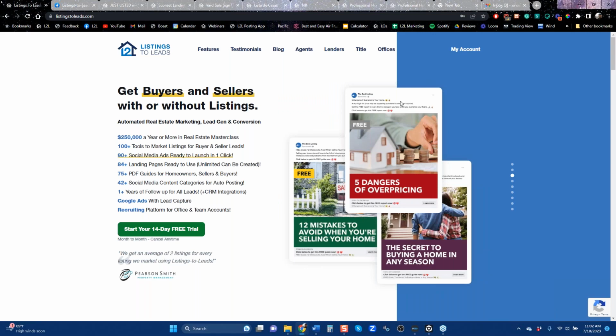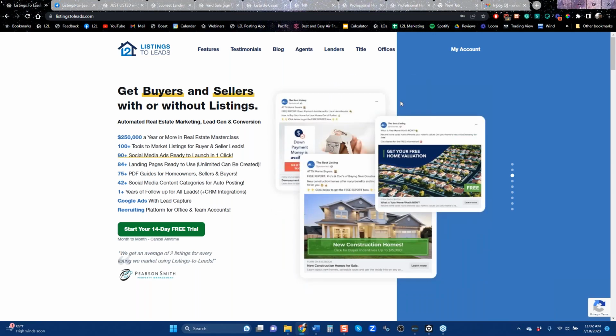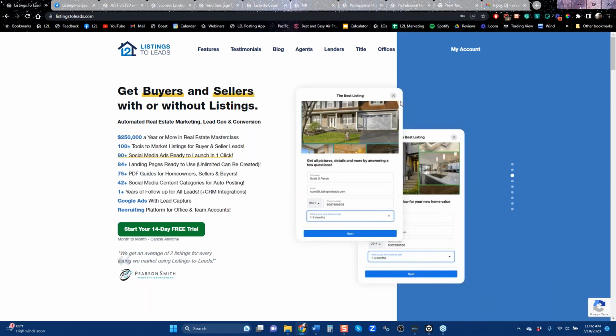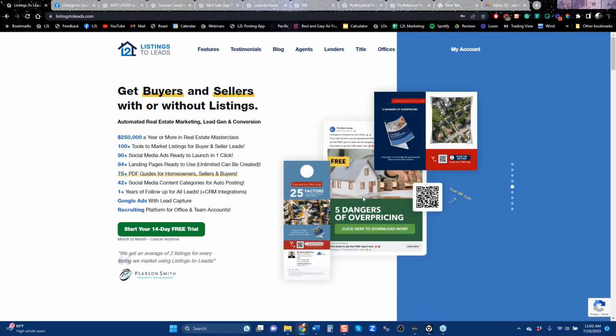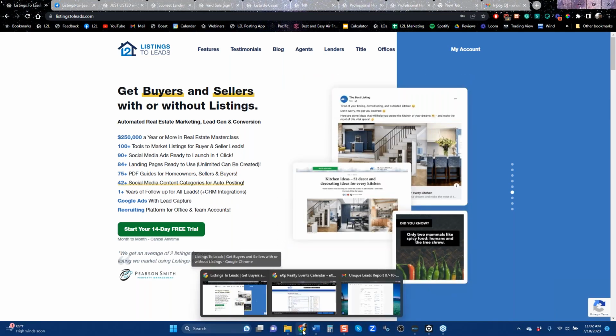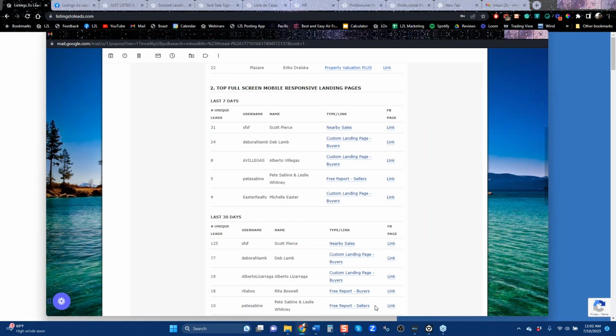We have 80 PDF guides, 40 for buyers, 40 for sellers. You're branded on every page. Lots of great content, lots of great social media content, and then landing pages, right? Unlimited landing pages. I want to concentrate on the landing pages right now because I think most agents don't even look at them. They maybe look at one, but Scott and I get a report that looks like this every week, and we look at it and go, okay, this is cool.